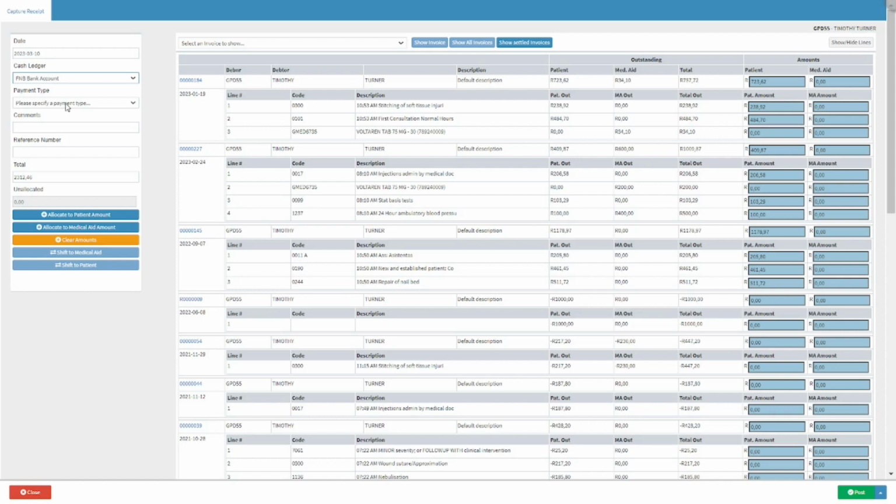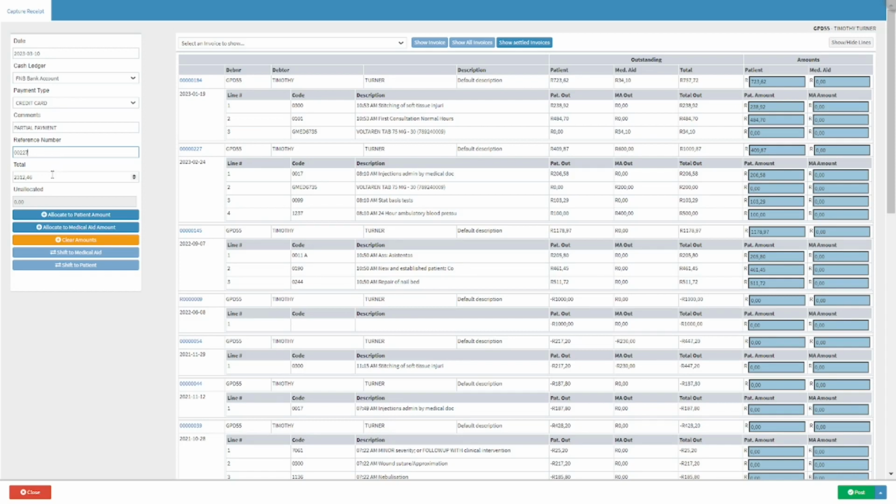The user is able to choose the method used for payment by clicking on the Payment Type drop-down menu and selecting the desired option. Any additional notes regarding the receipt or payment made can be added by clicking and typing in the comments text box. The reference number field is used if a payment has been given a specific number in order to reference the user back to the receipt.